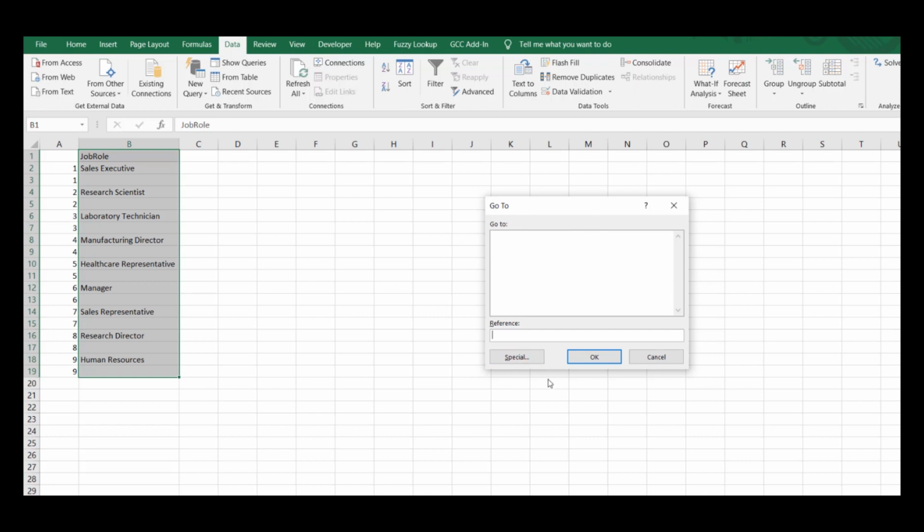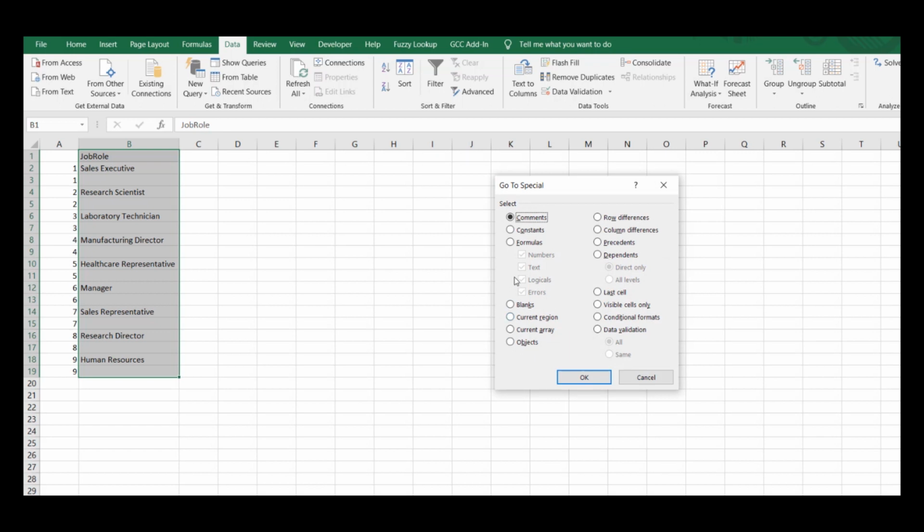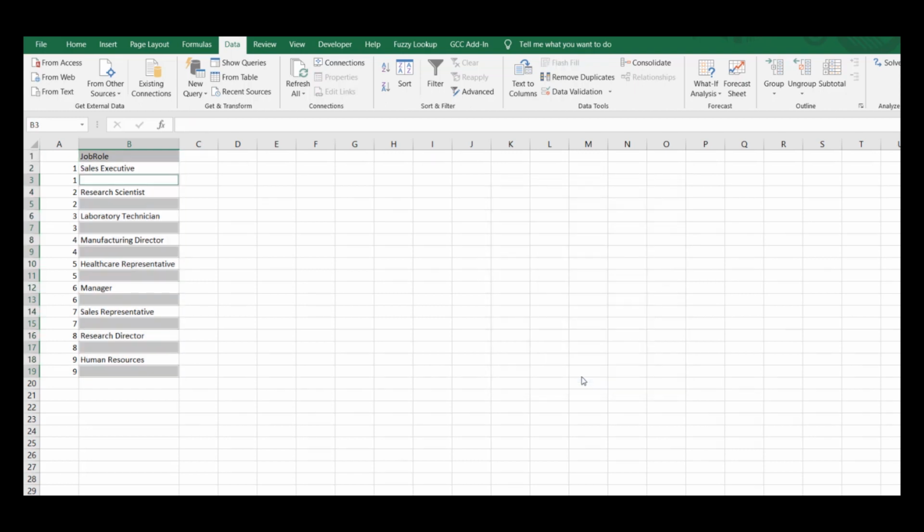On the keyboard you have to press Alt S. It will take you to the Go To Special menu. There you have to select Blanks. You just have to press K and click OK. Now you can see that all the blank values in the selected area are selected. Next step is type equals.